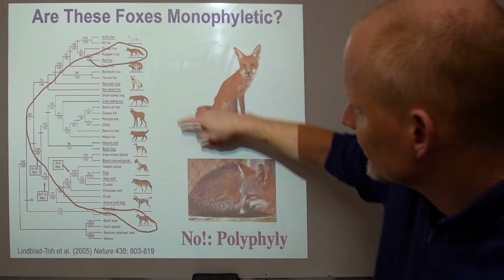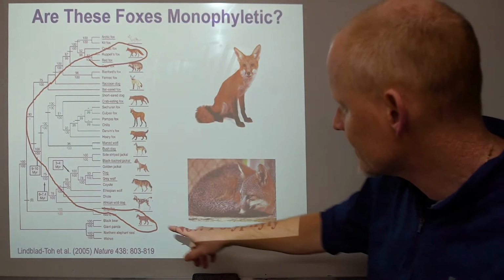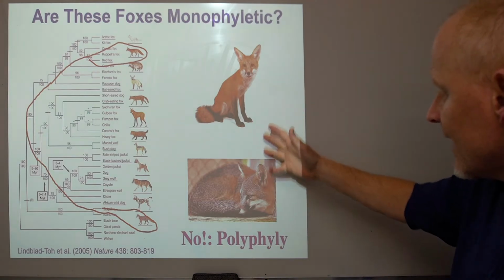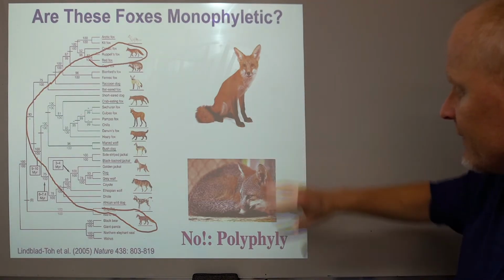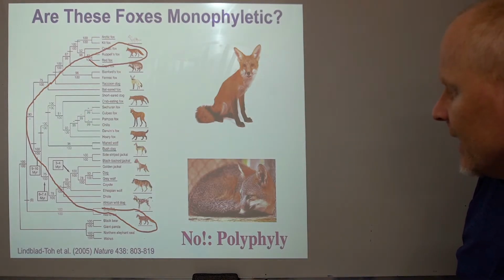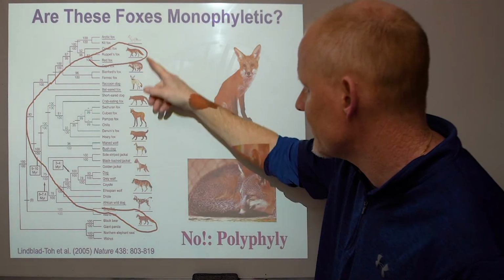So if you look at these two, look at this guy up here. So here's the red fox that you find here in North America. And here's the gray fox that you find in Africa. And they look a lot alike as far as their morphology, a little bit different in color. You can get some red foxes that actually have some gray on them. And you might immediately say, my gosh, these are a lot different than dogs. These two must be closely related.